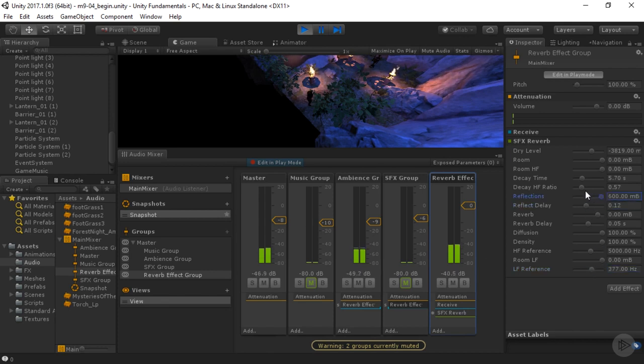Now we're starting to hear some of that reverb in there. And actually, let's take this receive and put it above. Now we're starting to hear that pump through.